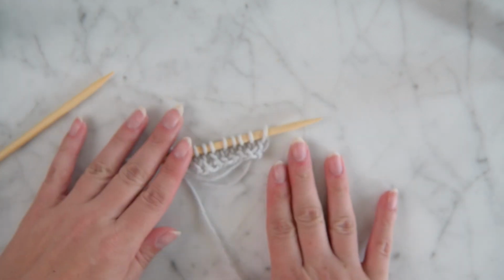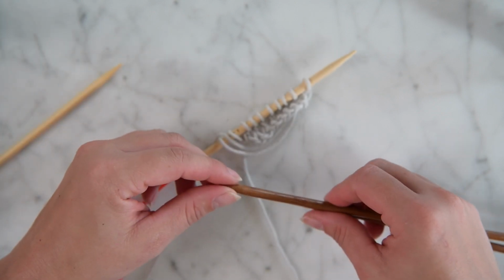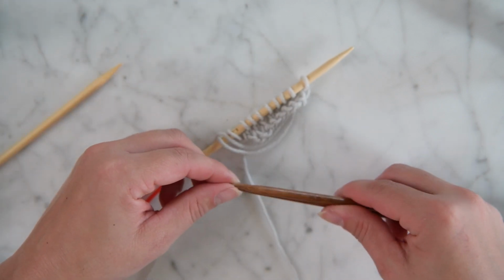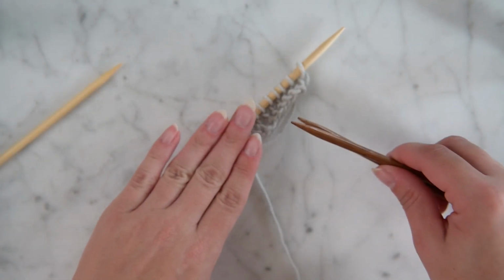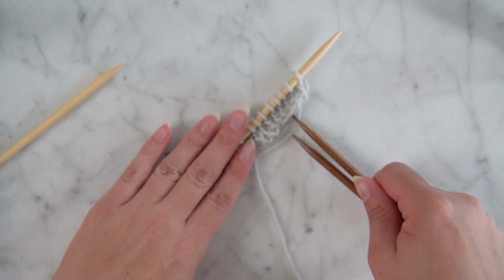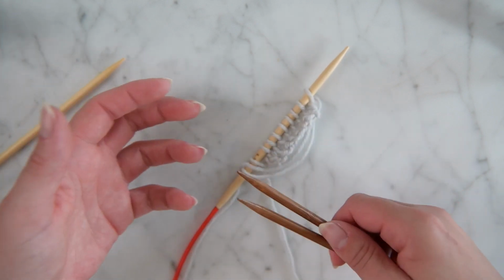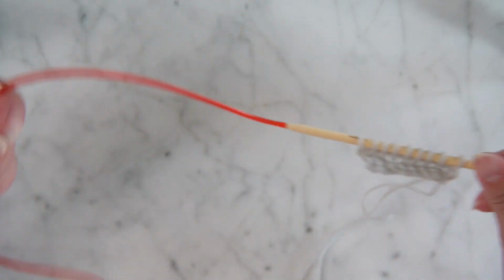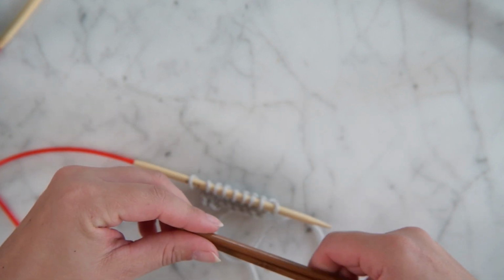Yeah, guys, so honestly, $15.99, I am not mad at this. So yeah, I was thinking about covering all of mine in the clear nail polish, but I know it's going to flake off and I'm going to have to maintain it. And honestly, it seems to work just fine without it. I wanted to use nice clean, sleek yarn to do this with, to see if the needles actually tore it up to the point where it looked fuzzy. Some yarns are naturally fuzzy, so I didn't want to use a naturally fuzzy yarn because then we wouldn't be able to see. So I think these performed pretty good at $15.99. I am not mad, and I definitely think I recommend these.